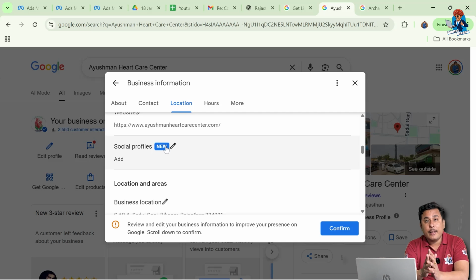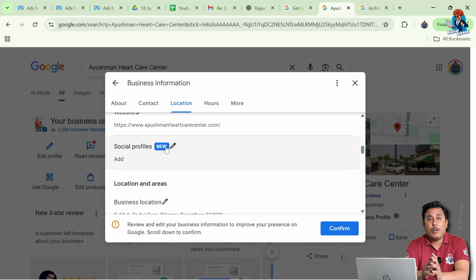Else there is another way also through which Google adds your social media profile links in your business listing. In that particular method, you just need to create your Instagram account, or your LinkedIn account, Facebook page, right? And just wait, right?